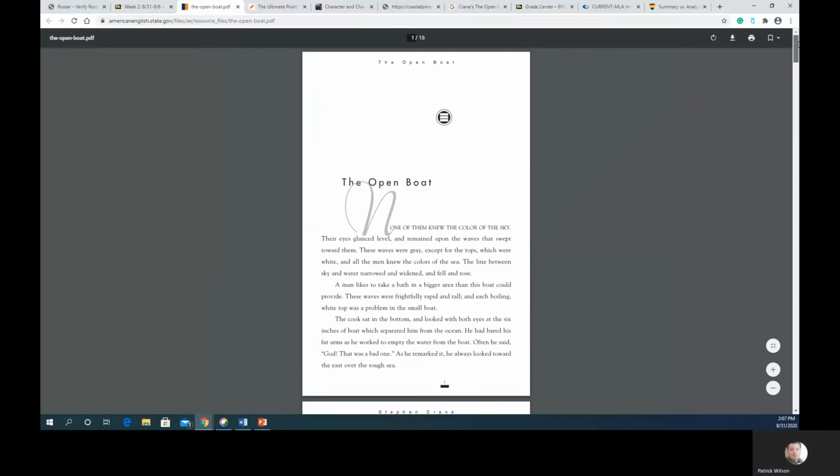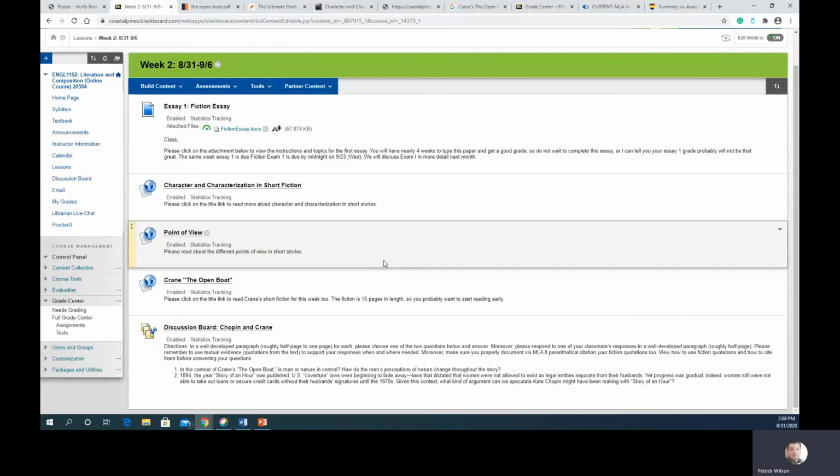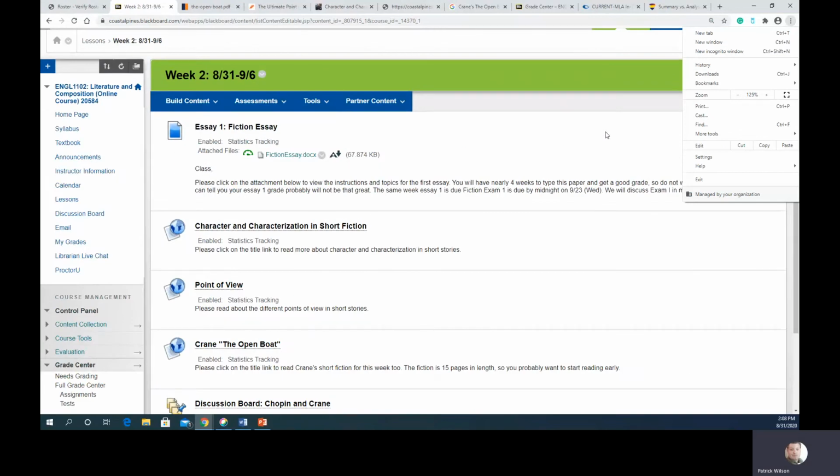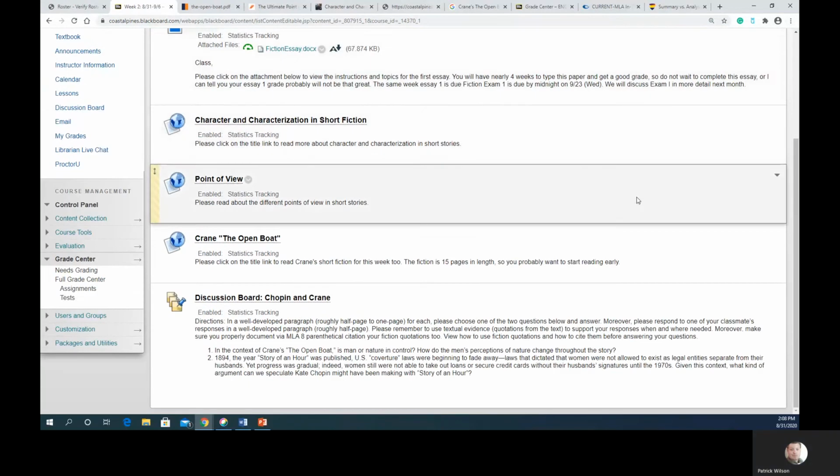So this has a little bit more of a personal feel to the local area, mainly in Jacksonville. I don't know how much of a chance you had to look up anything about the story yet, or Crane in particular. But like I said, we will probably tackle that more because I just put it up there over the weekend. So I want to give you all at least Sunday, Monday, Tuesday, up to Wednesday, a good 3 or 4 day period to get through a good bit of the fiction here.